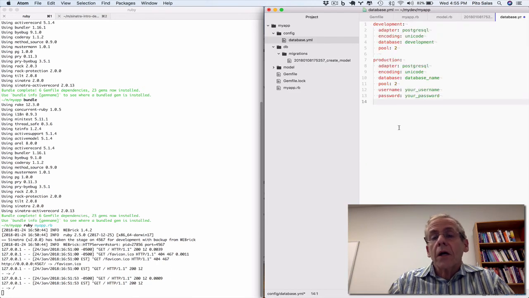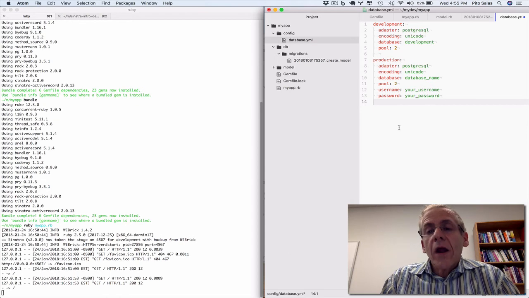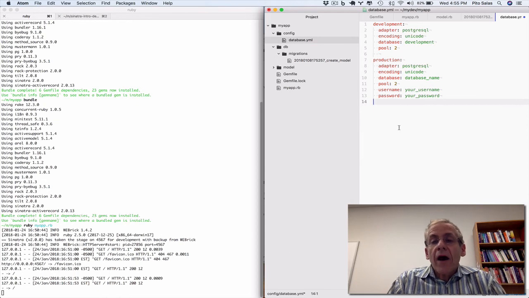This is how Active Record figures out where to find the database tables. So this is part of the interface to the Postgres database system. And we see that there's two modes, the development mode and the production mode. And in this case, both of them are using Postgres. We're just going to worry about the development mode for now.